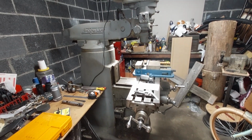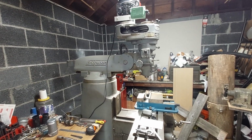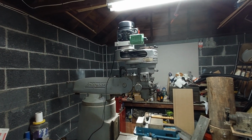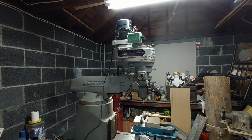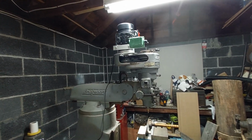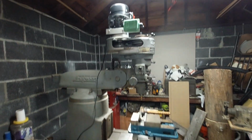I picked up this Bridgeport here for $900. Anybody that knows anything about machine shop equipment knows everything is three-phase. So the first thing I did was I converted it to single phase. I bought a motor that was the same RPM and the same shaft size, and I converted it. I have the drum switch, the forward reverse switch on it.